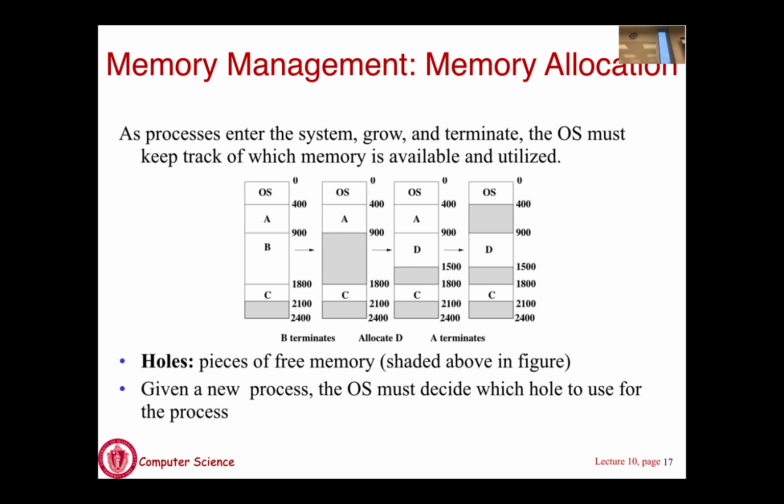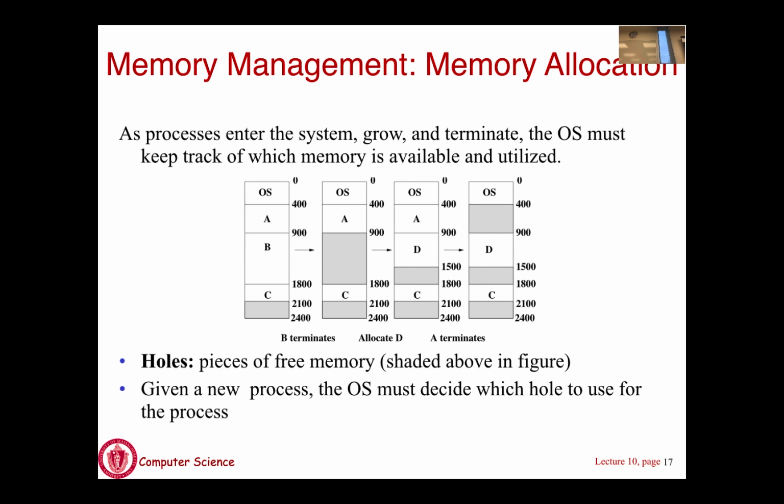You have to keep a list of what are called holes. A hole is essentially one of those gray regions. Those are unallocated or free regions in RAM. So you keep a list of holes, and then you say, here's a new process, it needs 10 megabytes. Then you scan through your list of holes and find one that is enough to accommodate that process, and you put it there.